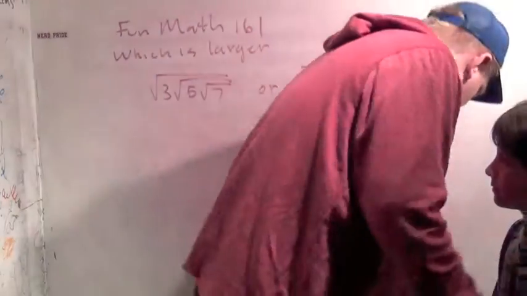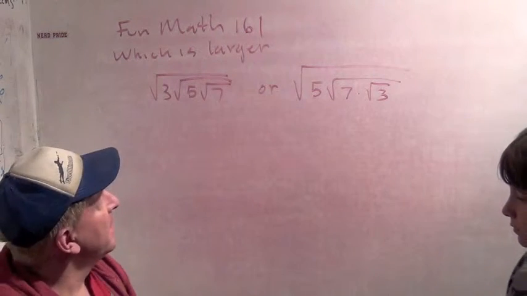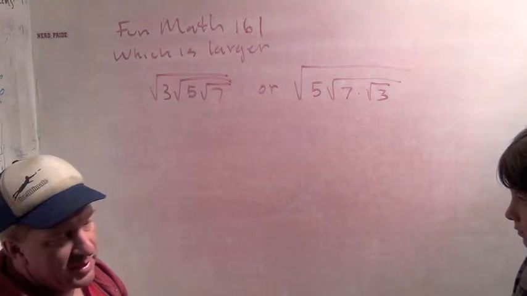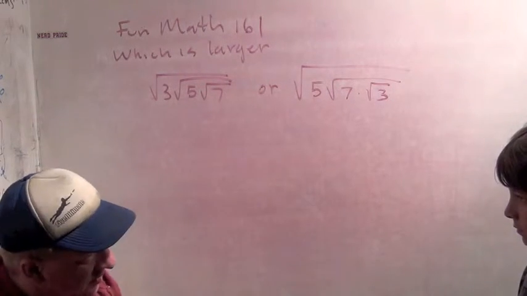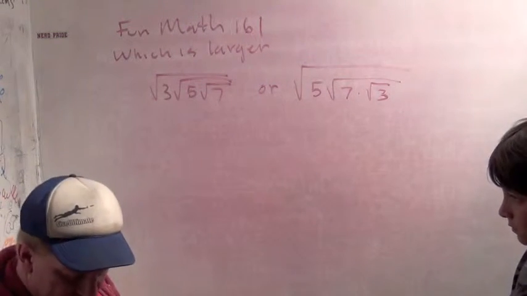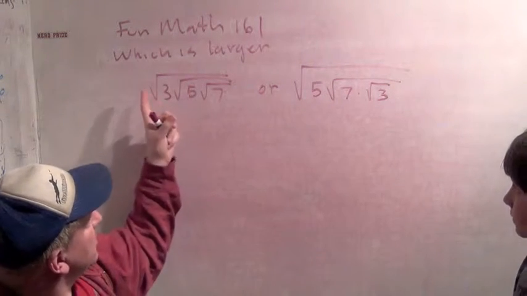FunMath number 161. Today we're moving on to section 9.2 of Art of Problem Solving's Algebra book. We're running a little low on time because we had to finish up section 9.1. So I thought I'd do one of the 9.2 examples as a fun little problem this morning and see how you thought about it. Here's the question: which is larger?